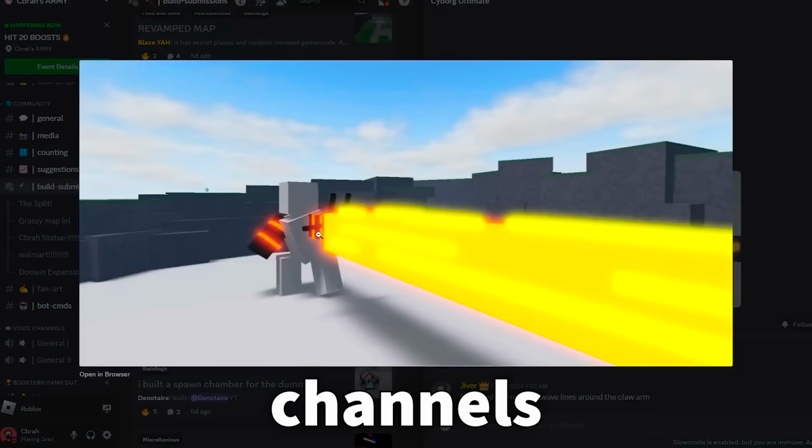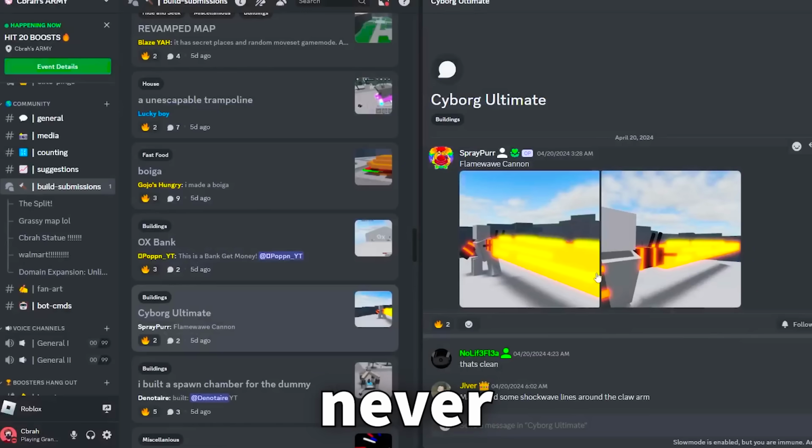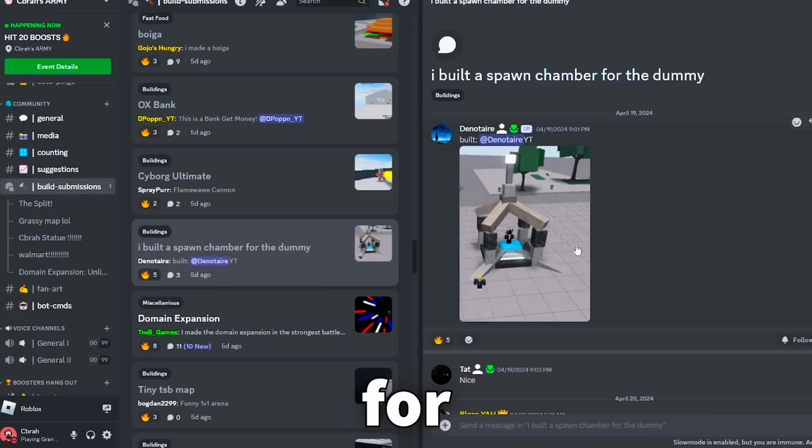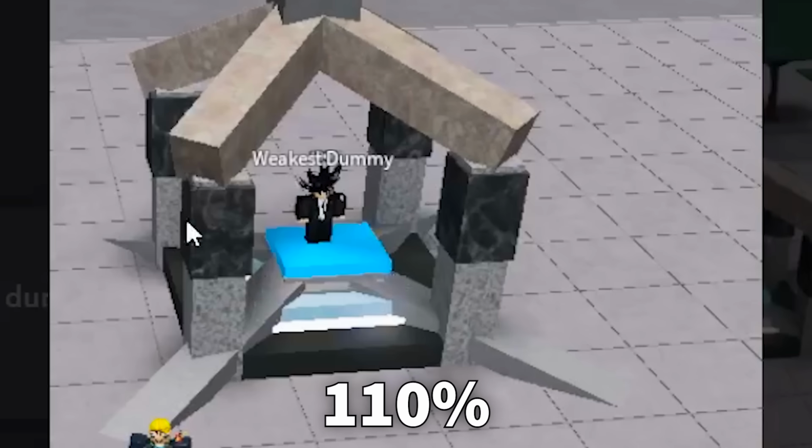Next up, we got Cyborg Ultimate. My man remade Genos on a completely white dummy. This looks sick. Great job, man. Flame Wave Cannon has never looked better. I built a spawn chamber for the dummy. Yo, that's actually so smart. Bro used 110% of his brain.